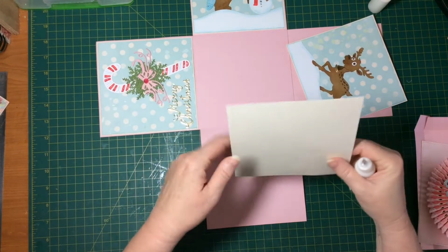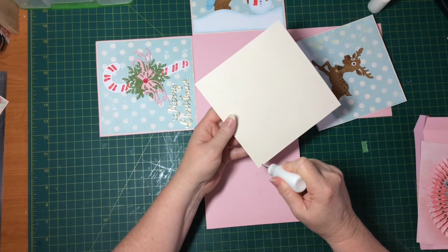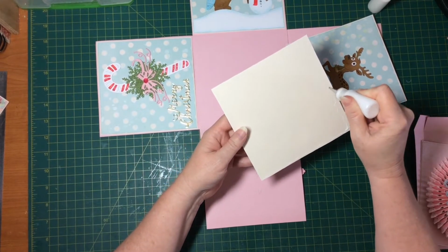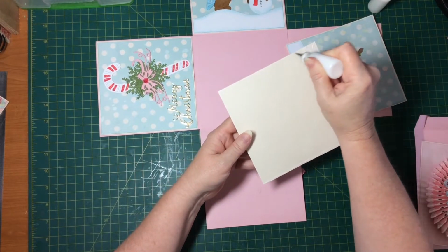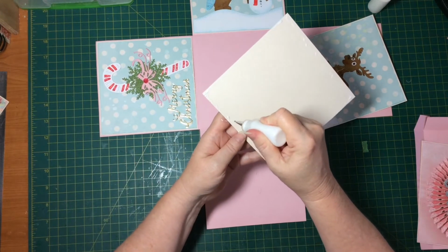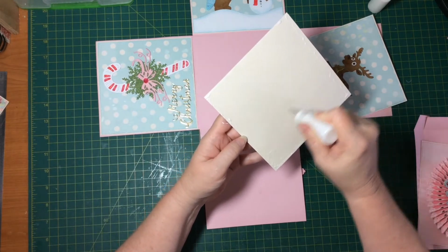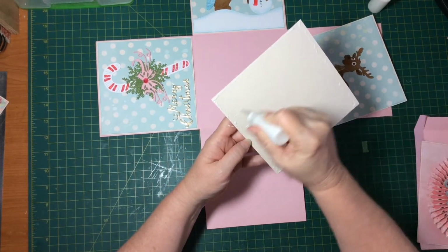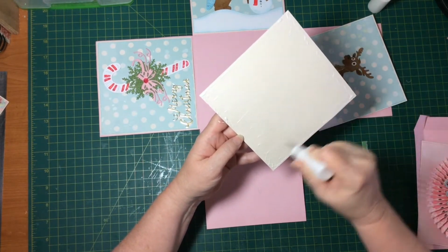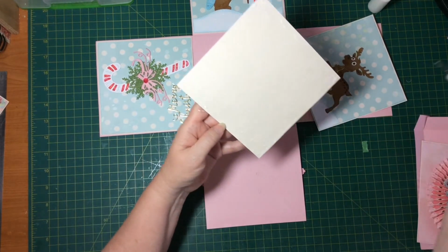Love these too, they're so cute. These are really cute, the little penguins. I've just coloured, oh no, the penguins were easy, black and white. And then any other little pieces, I just cut the whole thing out, usually in white, and colour them.